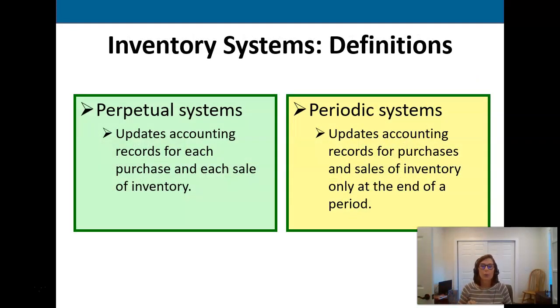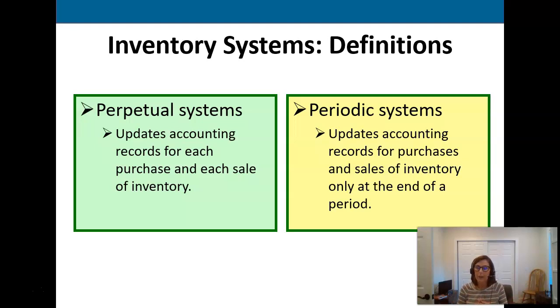There are two different ways that we will track sales of merchandise. One is called the perpetual system, and the other is called the periodic system. The perpetual system is kind of the preferred way of doing it. It keeps all the inventory in real time. For every sale that we make, we subtract the item out of our inventory. And so theoretically, we know in real time what our inventory count always is.